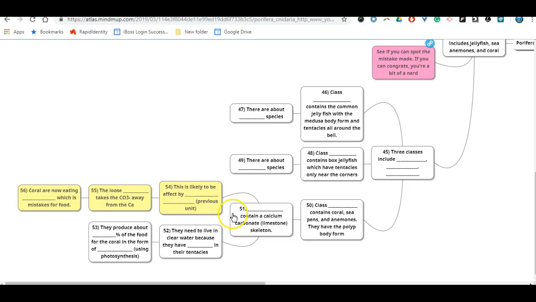Calcium carbonate, we've talked about this in a previous unit. This is not, technically this is not inside this section of the notebook. It's in your notebook, but not in this section. So where did we talk about calcium carbonate? These two, like this one right here, what is going to steal away the CaCO3? Again, go back to your ocean acidification unit. So I'll help you out with 54, ocean acidification. But go back and look at what steals away the CaCO3. And then this one goes back to the article, what are corals now eating, which they now kind of mistake for food.